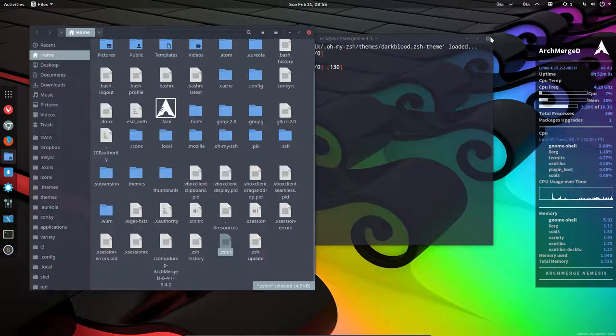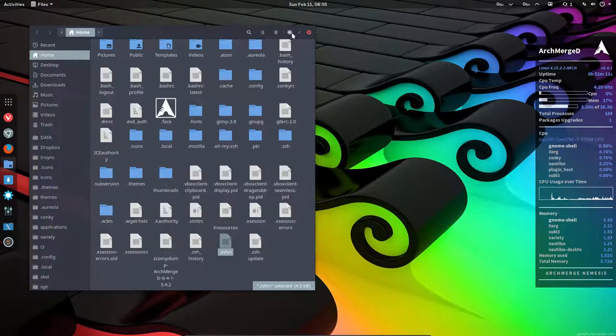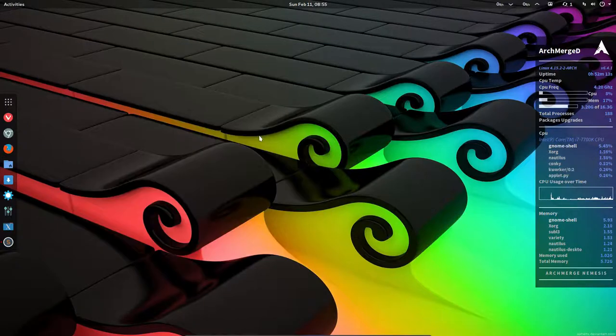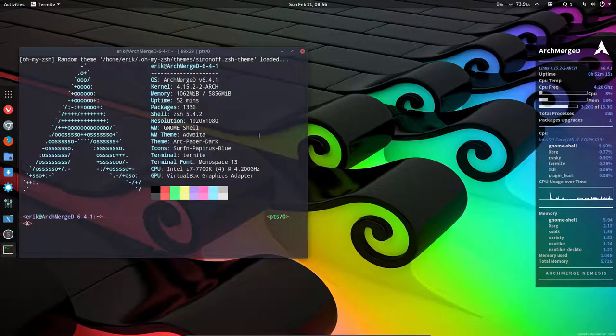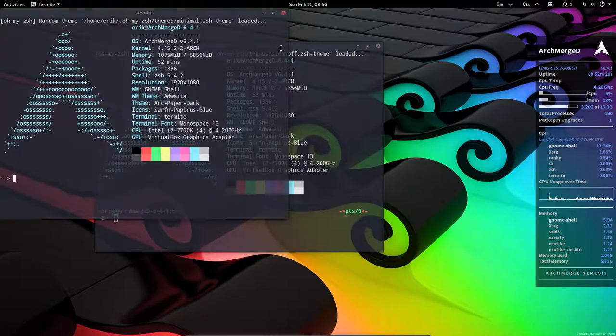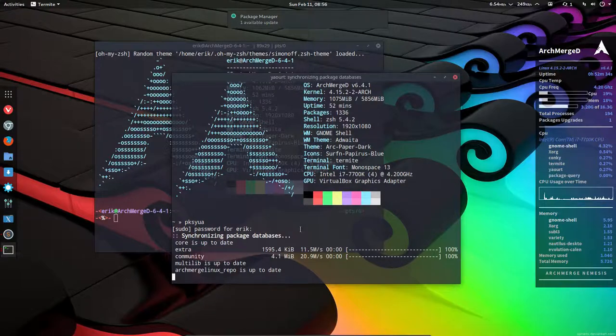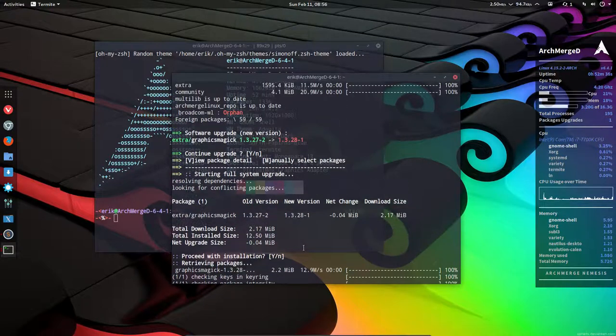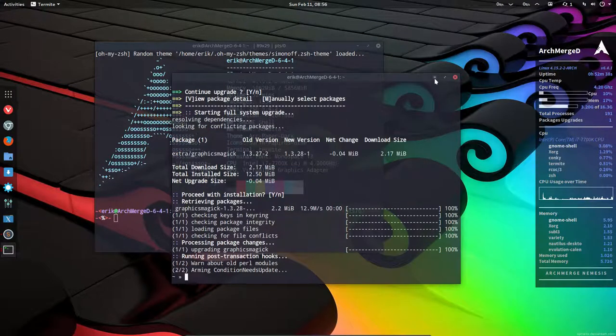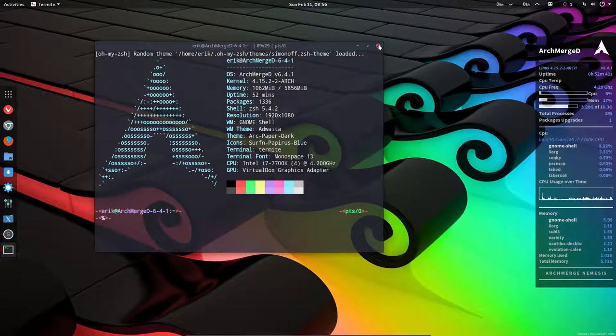So if we close everything up, and we can close this as well. Yep, no problem. Control-Alt-T. There you go. Neofetch is already loaded. We have the Simonov theme, and Control-Alt-T again, and we now have the minimal theme. It's quite minimal indeed. So these elements are now working, and just checking pksyua. And it asks for my password. That's better than saying I don't understand it. So there we go, another update. So that's how it works.